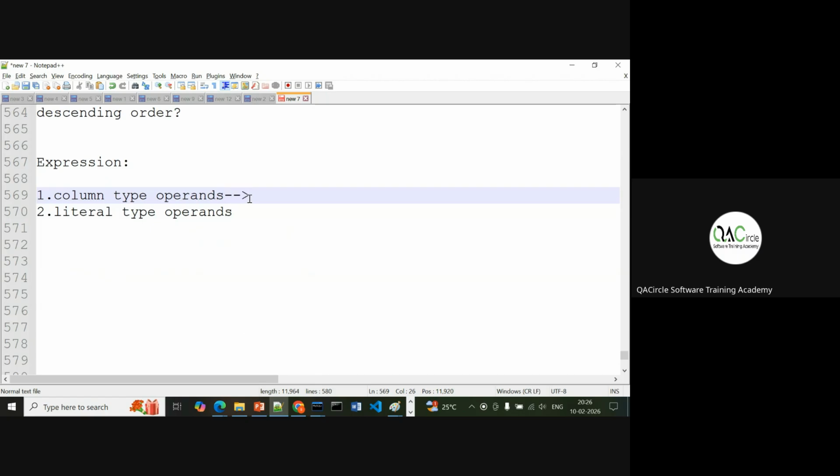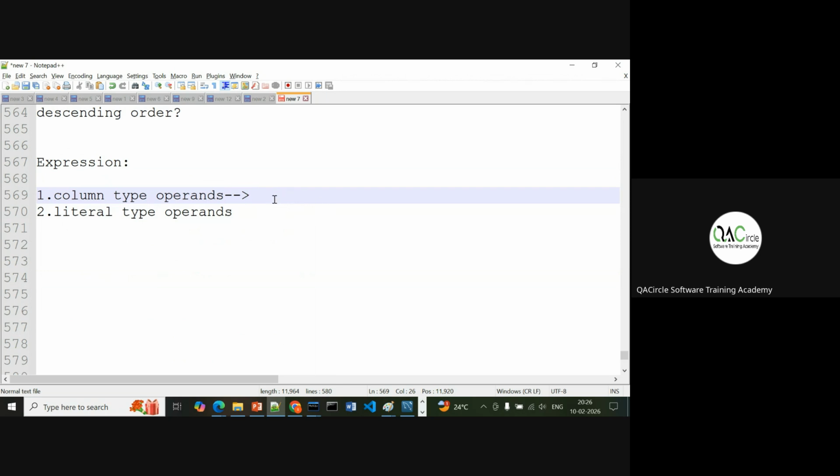The column type operands: if any column name is specified as an input in the expression, then it is called a column type operand. So how will it be in the operands?